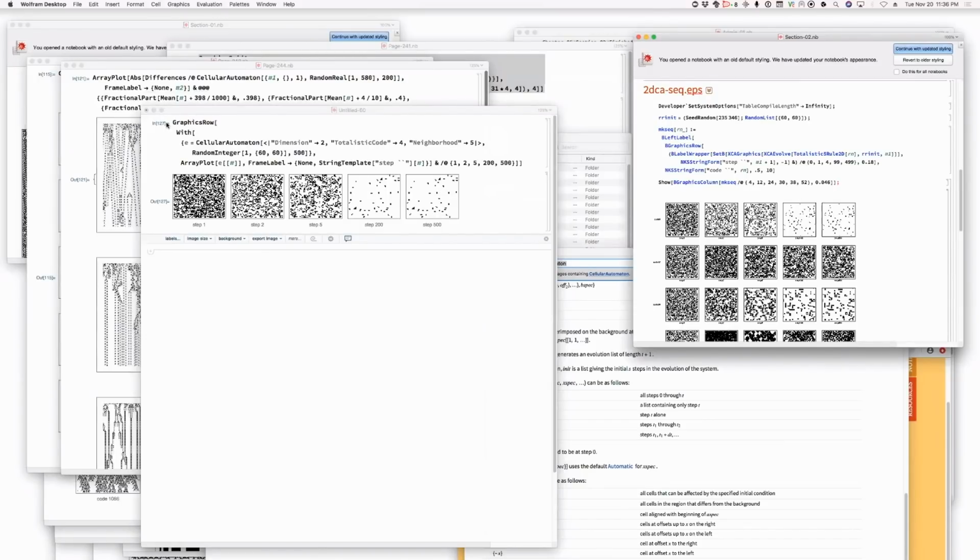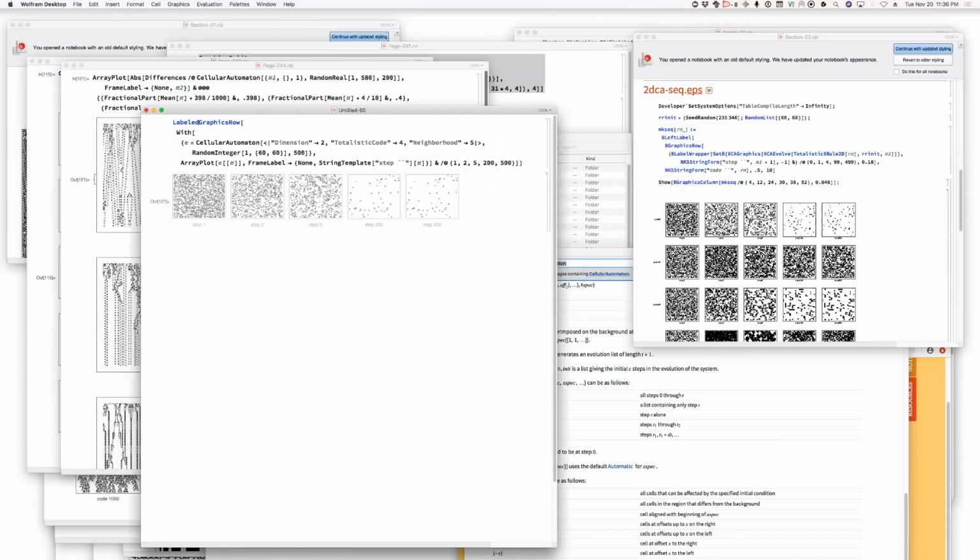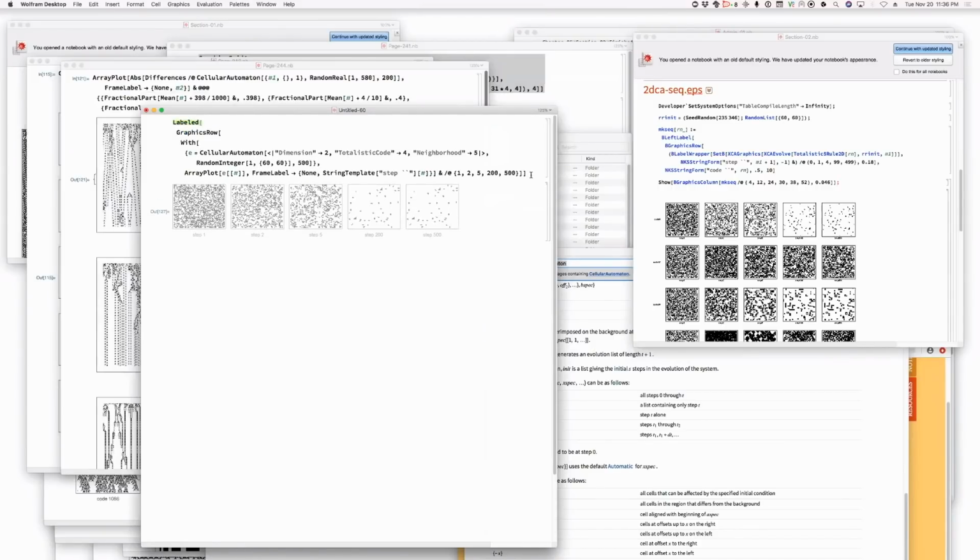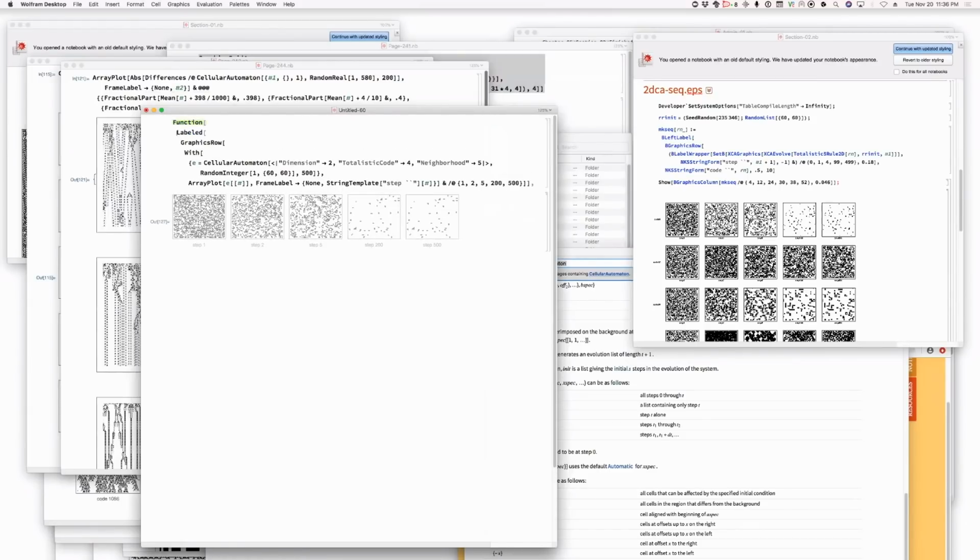And then what we want to say is labeled that, comma, and we're going to say this is a function of rule number, let's say code C. And that is going to go in there to the C there. And this is going to say string template, code C. And now that's that function.